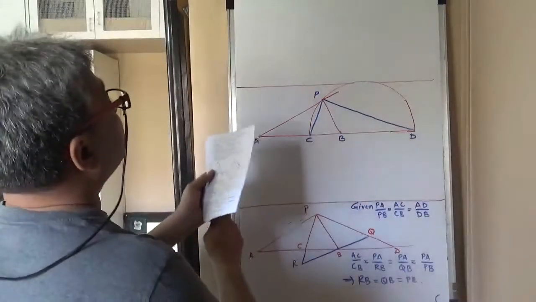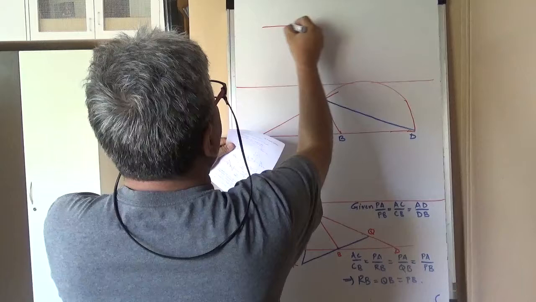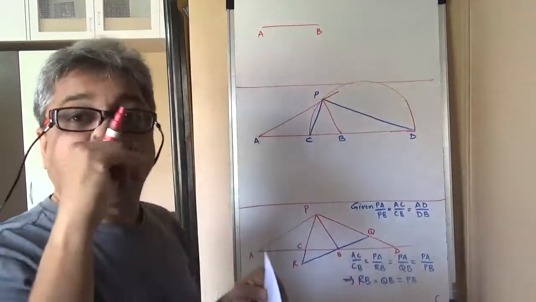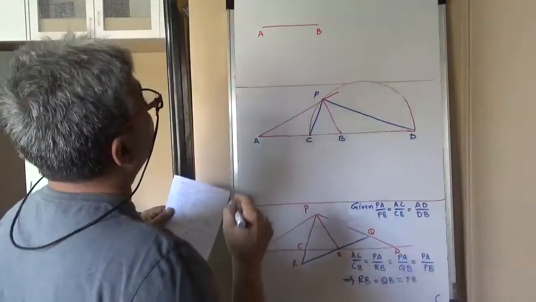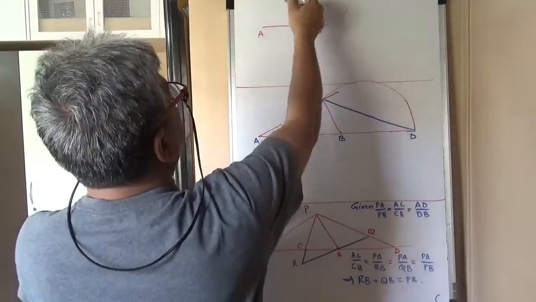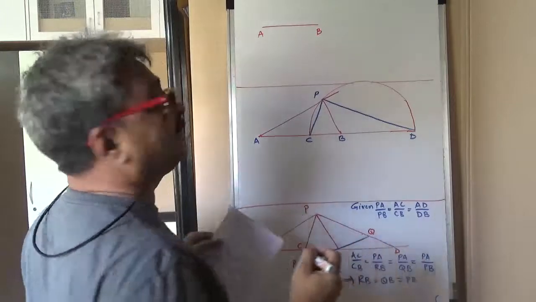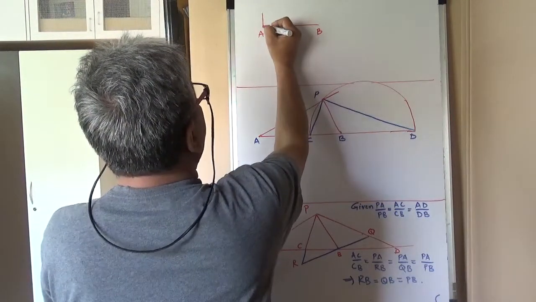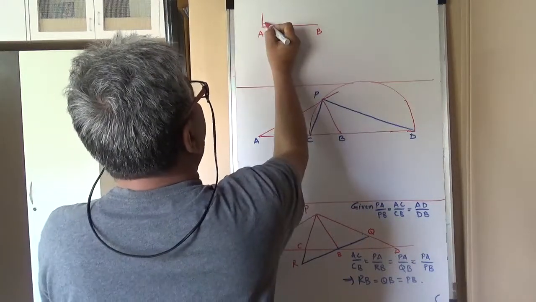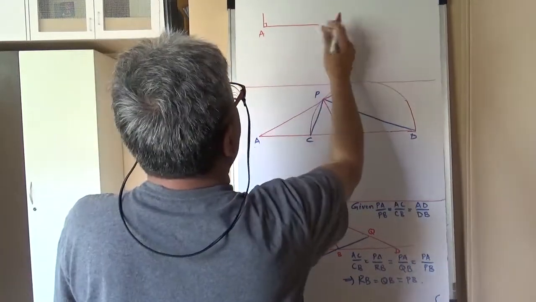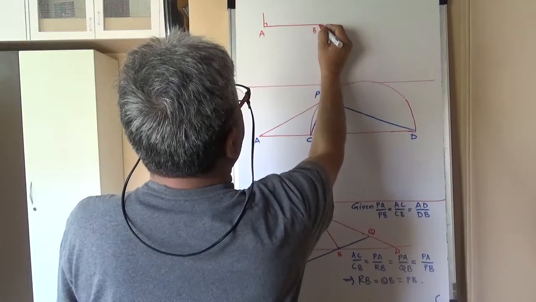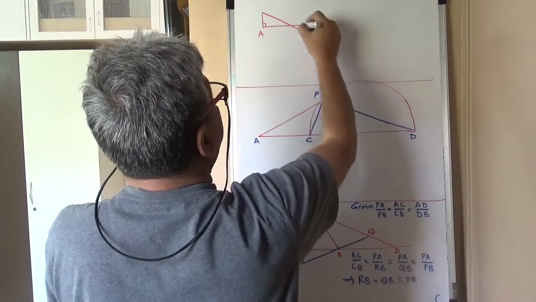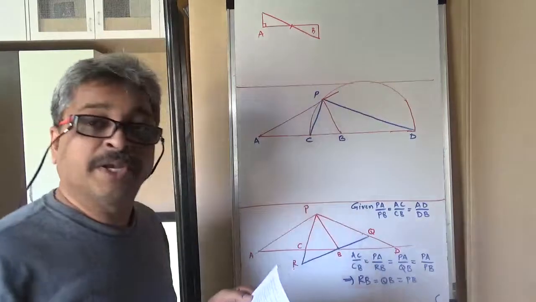So first let us understand. Suppose I have been given a segment, say AB, and I want to bisect it. I want to find the midpoint of it. There are many methods. You can draw a perpendicular bisector, etc. But let us develop a method. You draw a segment perpendicular here, and if you draw an exactly same length segment perpendicular on the other side and join them, by similarity you are going to get this as a midpoint.